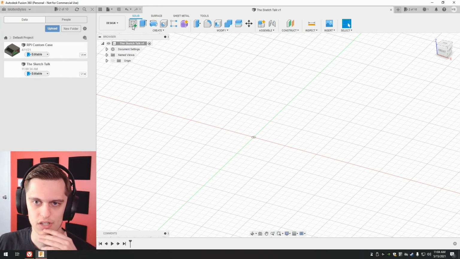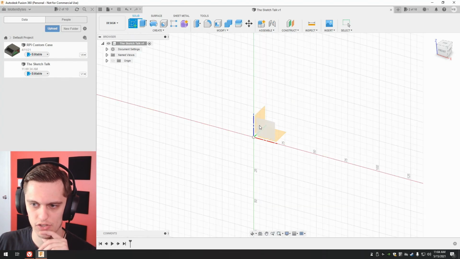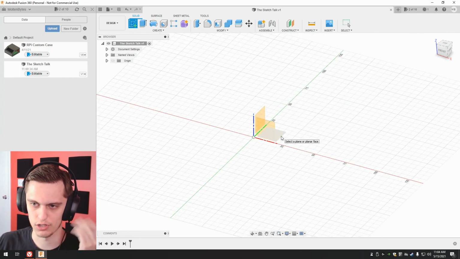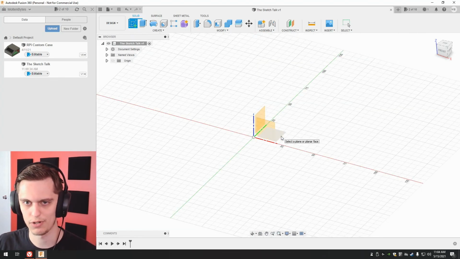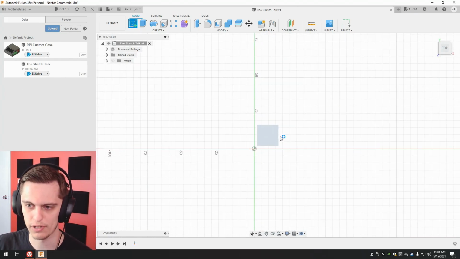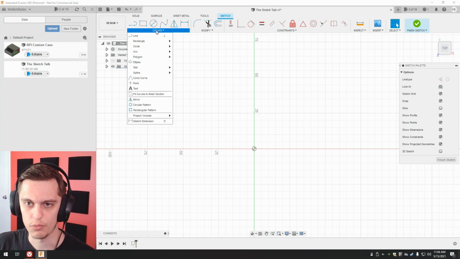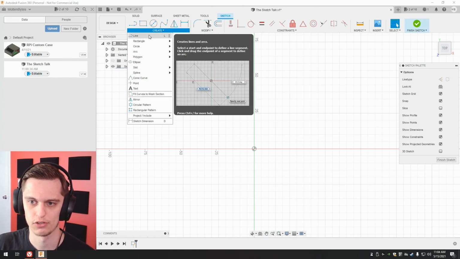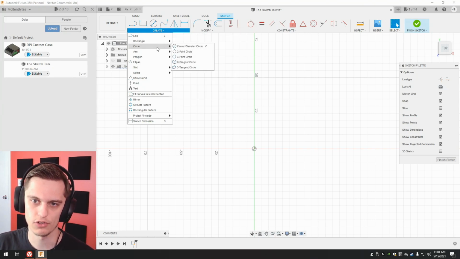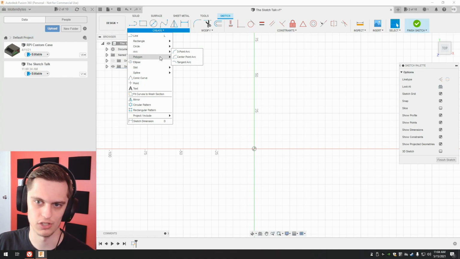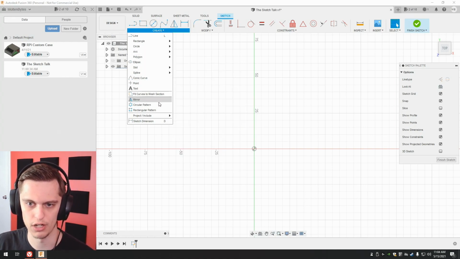All we gotta do is hit this button and select the plane that we want to make the sketch in. I'm just gonna do a pretty easy sketch. I think we're gonna start with a cube. And we're gonna make it right here on this plane so that it's flat. And there's a couple of tools that we have available to us while we're sketching. Namely, we have these, which are different ways to create shapes. So obviously you can create lines, which are super useful. We could create rectangles and circles and arcs and polygons and all sorts of fun other things.